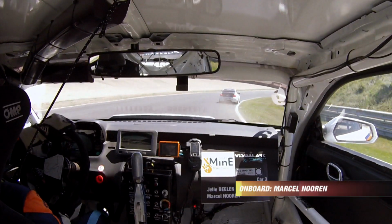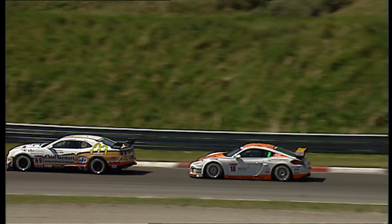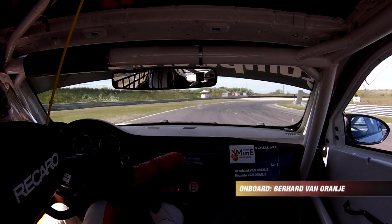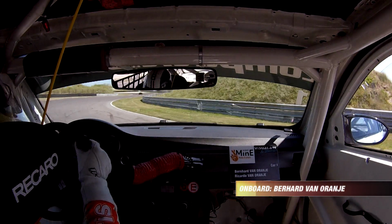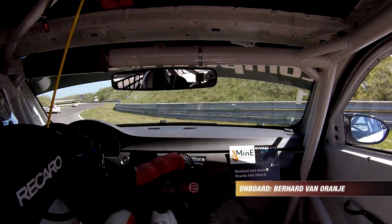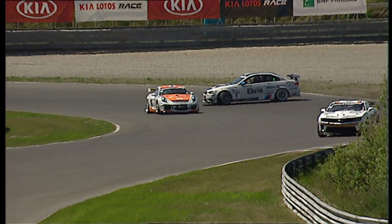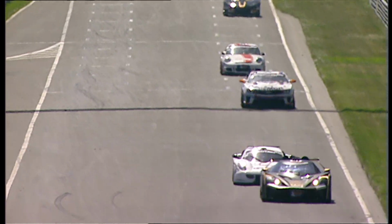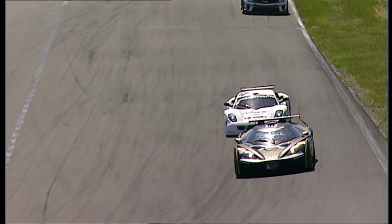Oh, quick lunge down the inside. Goes by Arne Klaassen in the Porsche. Klaassen on the brakes and Noren just dared to stay off them a fraction longer. So that battle continues for third place with Bernhard van der Randje. And he's hit from behind under braking. Through goes the Camaro. The Porsche 2 of Arne Klaassen. That was Marcel Noren. Push to pass. And the replay there, the long shot shows the BMW getting spun out of the way. And that was a little clumsy, I'm afraid, down in corner 9.